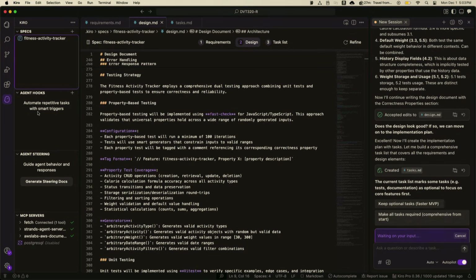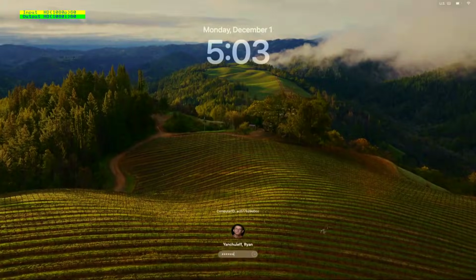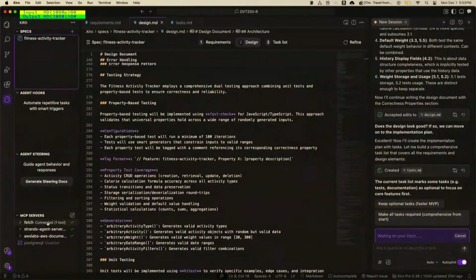I can also do this if a lot of companies have their design standards or their software development standards documented in something like Confluence. Or they have an internal wiki, or a SharePoint server that lays out how we do design, how we do software development, how we do all of those things. We can solve for that as well with an MCP server that connects to that, and then a steering file that says, whenever you generate a design document, make sure you refer to our design standards or our architecture standards available at this MCP server, and use that information so that you're not just inventing some standard for how you want me to do software development. Use the standards that I've already established. So that's how you would go about creating that feedback loop.